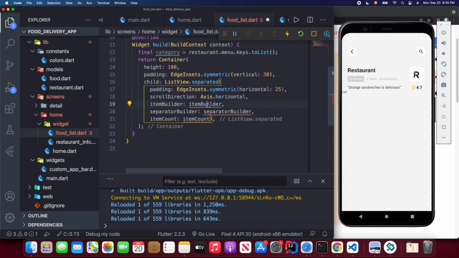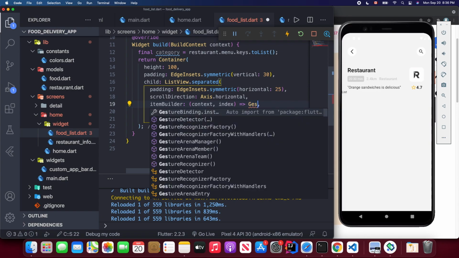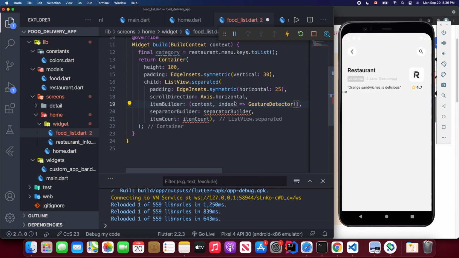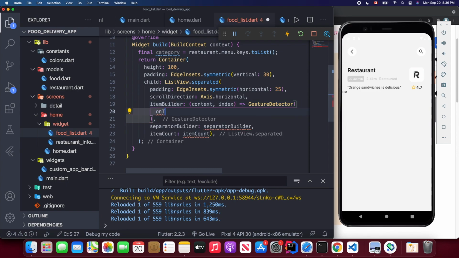For its itemBuilder, I'm going to return a container. Also, first you will receive context and index. So we're going to return a GestureDetector, because we are going to implement its onTap attribute.